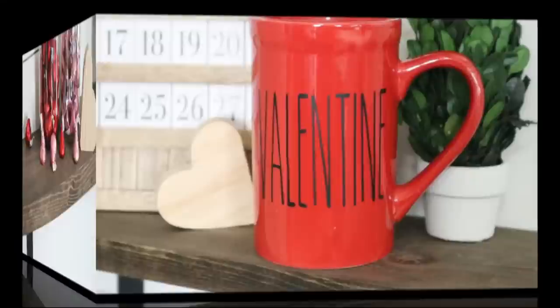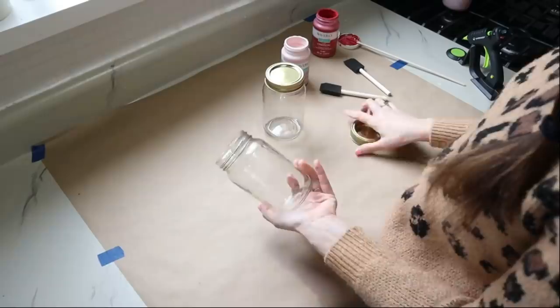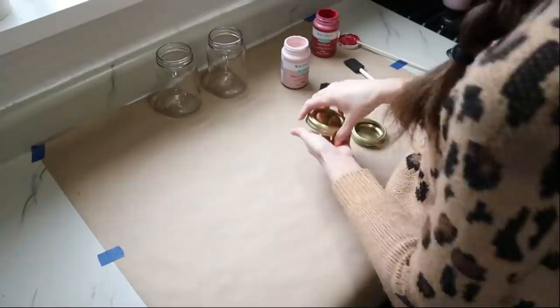To create your own hugs and kisses mason jars, you can find these jars at Dollar Tree. And basically all I did was take the top lids off, and I made sure the insides were clean since I was going to be putting some candy on the inside. And I took the mason jar lids apart.